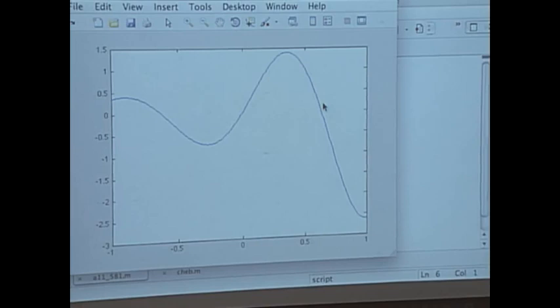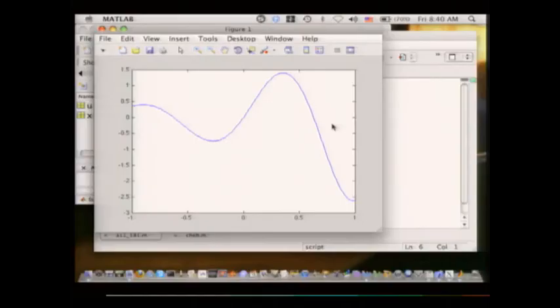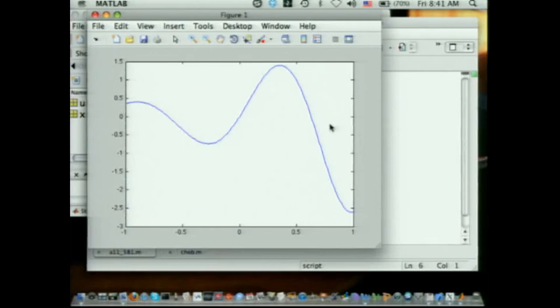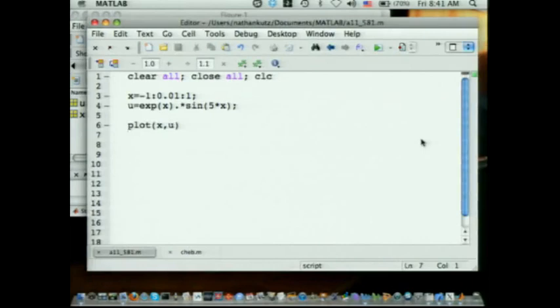I just want to calculate the derivatives of that function. Now what have we done before? Well, what we've done before is finite difference, but remember, we're going to do this in a spectral way. In other words, we're going to think about representing this function in a Chebyshev basis. The Chebyshev polynomials, I wrote down the first five in class a couple lectures ago. You're going to take this function and represent it in that basis, and take derivatives in that basis, and then pop it back out. You're going to get spectrally accurate results. So if I were to do finite difference differentiation on this, and if I use a second order scheme, then if I use 0.1 as my dx, I would get results that are accurate to 10 minus 2. Whereas here, using Chebyshev, I get spectral accuracy, which is beyond all orders accurate. So it's not delta x squared accurate, it's exponentially accurate. There's no algebraic power that captures it, so it's a much better technique in a way.